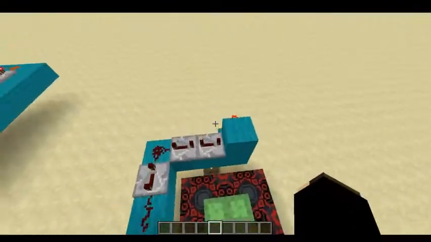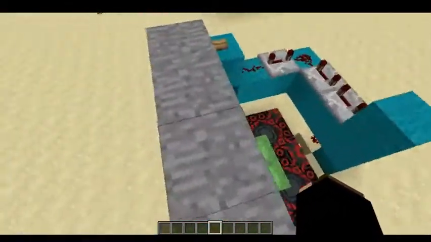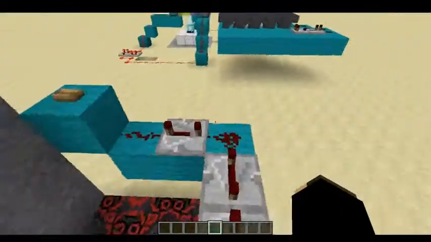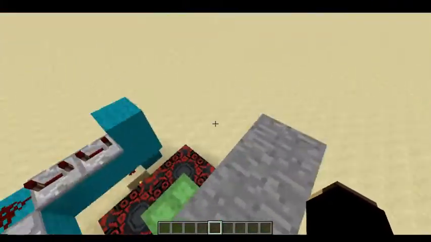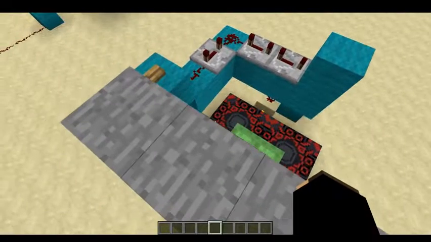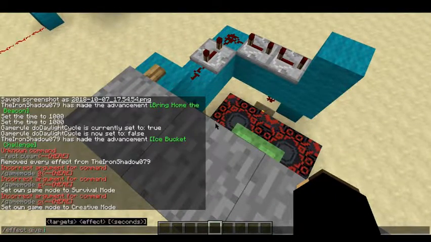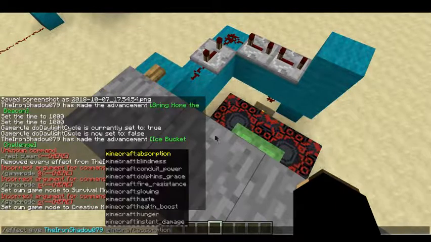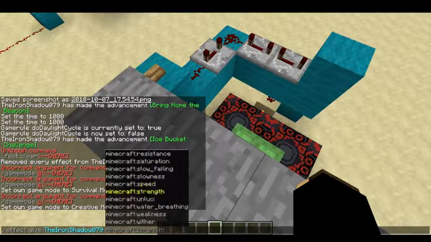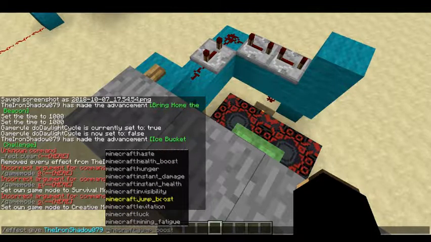Or S, because now it has to be survival, and if you misspell it, you get it wrong. It's not just like S. It's either survival, spectator, adventure, or creative, and you have to type out the whole thing. Or press tab. But that's annoying. Like, look at this. I have to go through all of these and remember which one I'm doing.